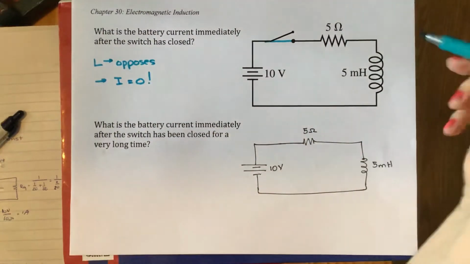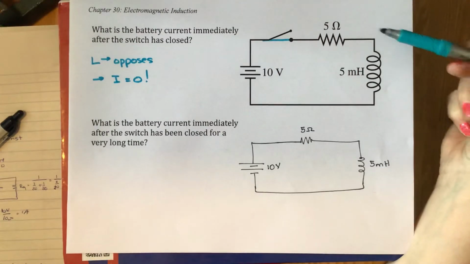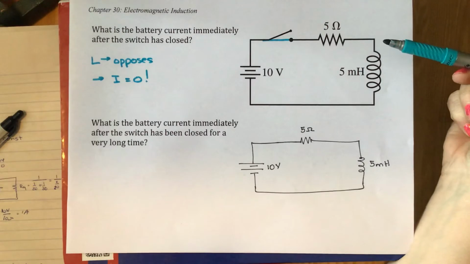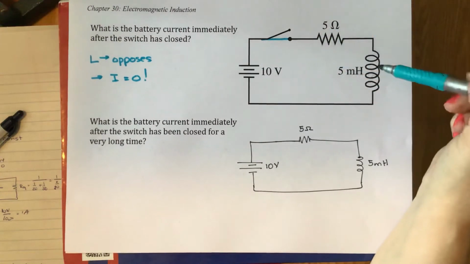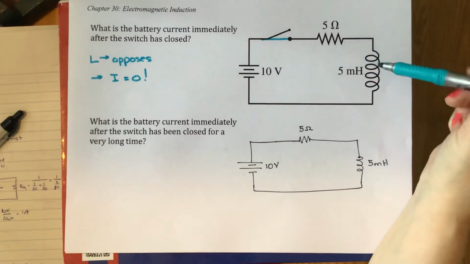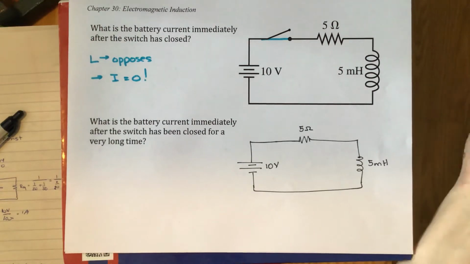Okay, so the inductor, right at the very beginning, is going to oppose the current flow, which means that no current will flow at all in the very beginning. So it keeps resisting it, and eventually it will start to increase. So the current will flow. It's just going to take a little time because the inductor opposes that sudden jump in current. So it won't immediately jump up to some value. It's going to start at 0 and work its way up.